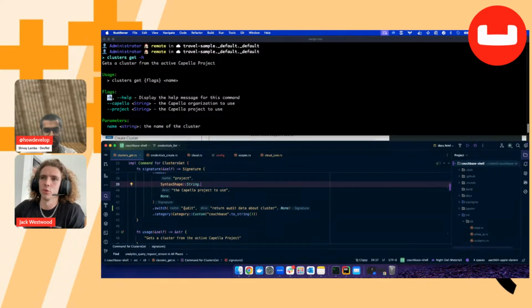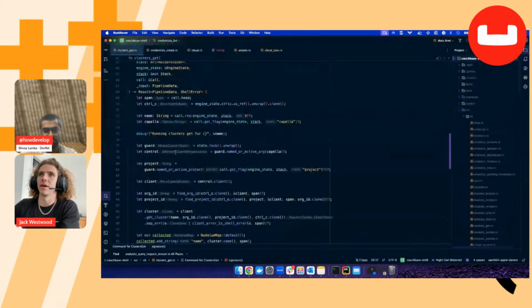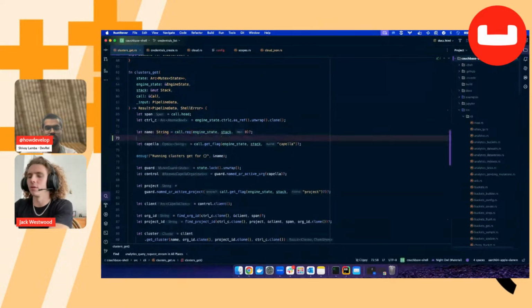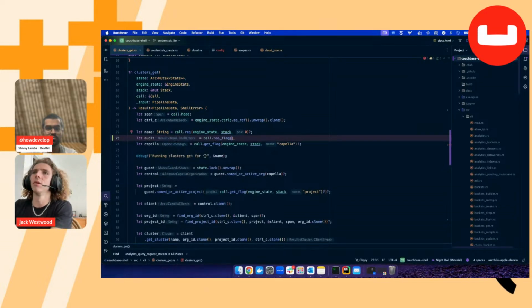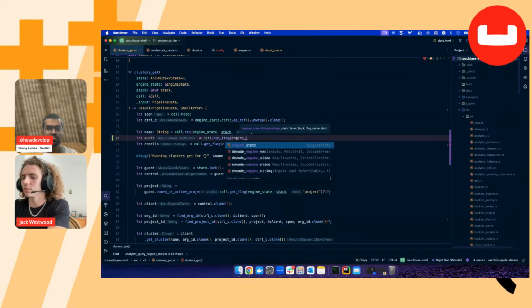So now we've added this audit flag. What we need to do is actually go and check if it's there. In a similar way to here where we read the name flag, what we can do is say let audit equal cool dot has flag, and then the name of the flag, so engine state.